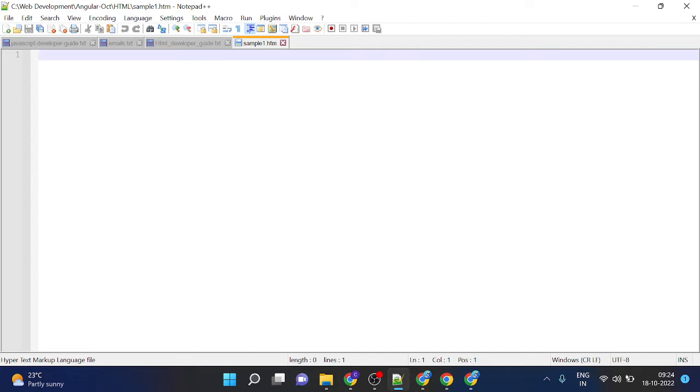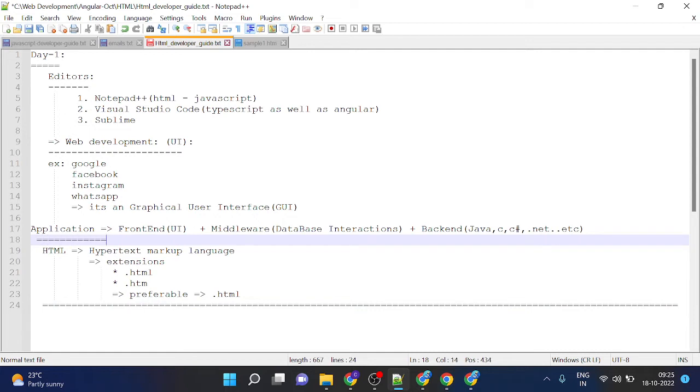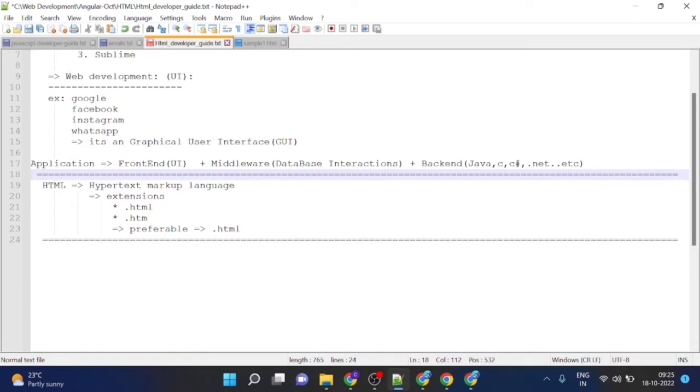Now we have seen what HTML is and how we can save it. Now I will tell you what an HTML document consists of.